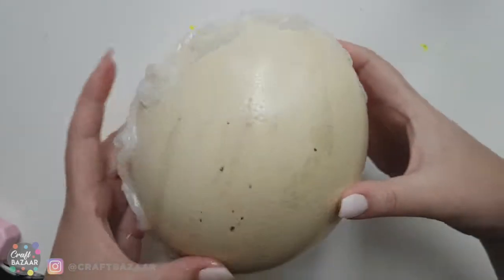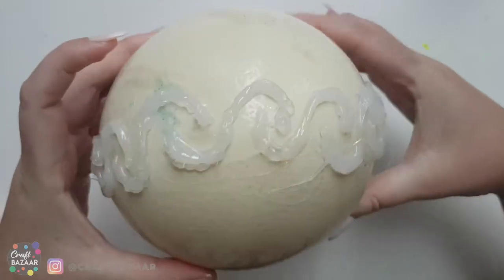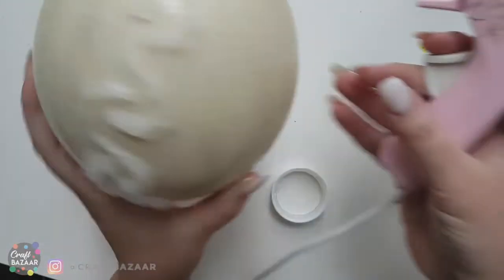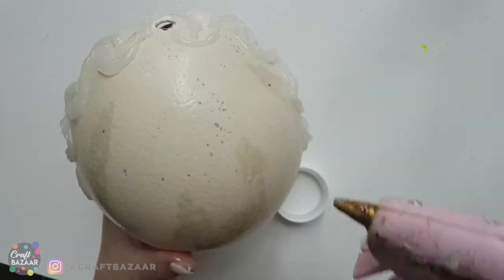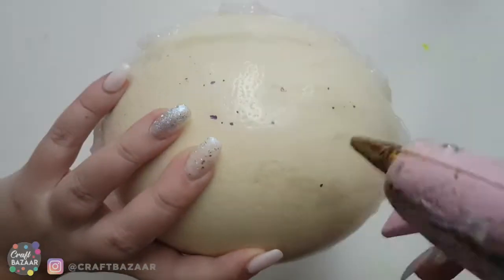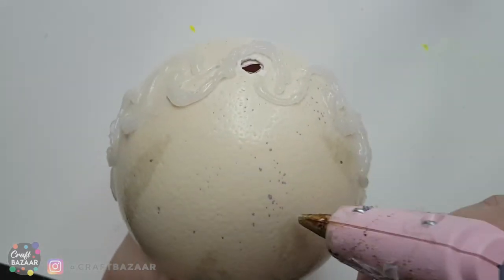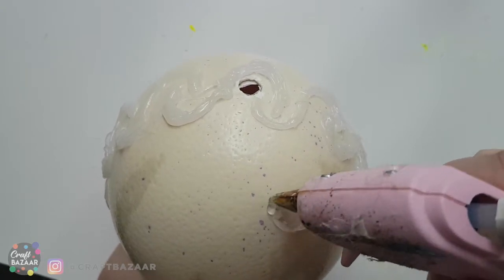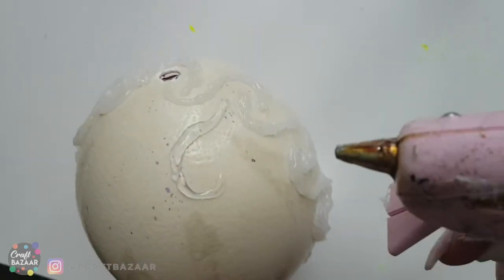Okay, so here it is — all around the longer diameter. I want to take one of the sides to have more glue gun work: it's gonna have a little flower on one side, while the other side has more of a flower. On the side chosen for more glue gunning, I'm kind of winging it — I don't really know exactly — you can do anything you want, really.